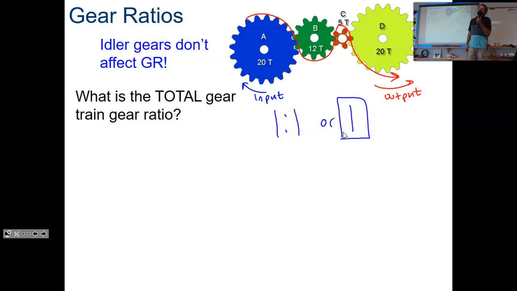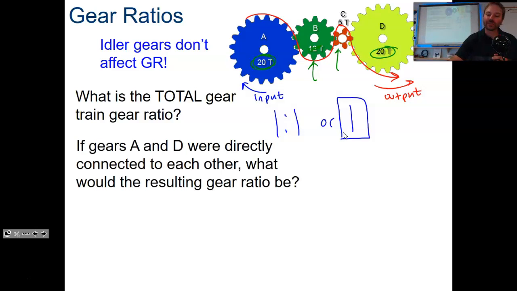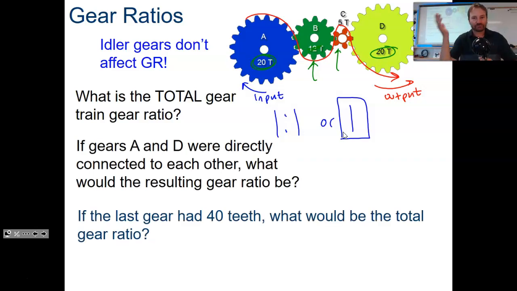And really all you needed to do, the real secret here, is you look at the number of teeth on your input, you skip over all these, and you look at the number of teeth on the output. Since they have the same, it doesn't matter what you put in between. The input and output will spin the same speed. So if this was 40, everything would go accordingly. You wouldn't have to take into account gears B or gears C. You only have to look at the last one.